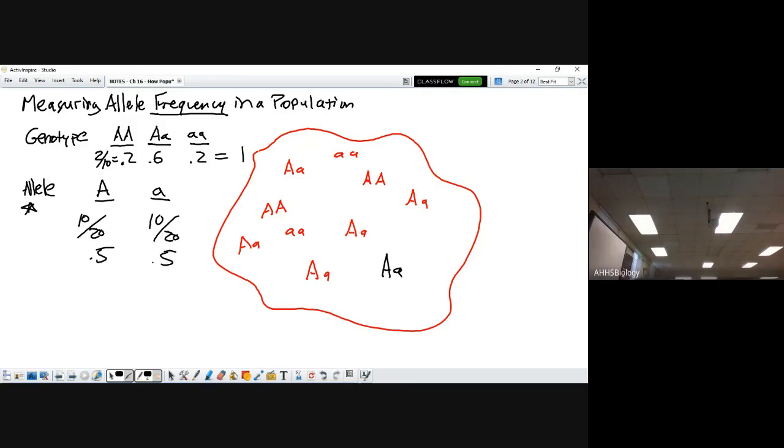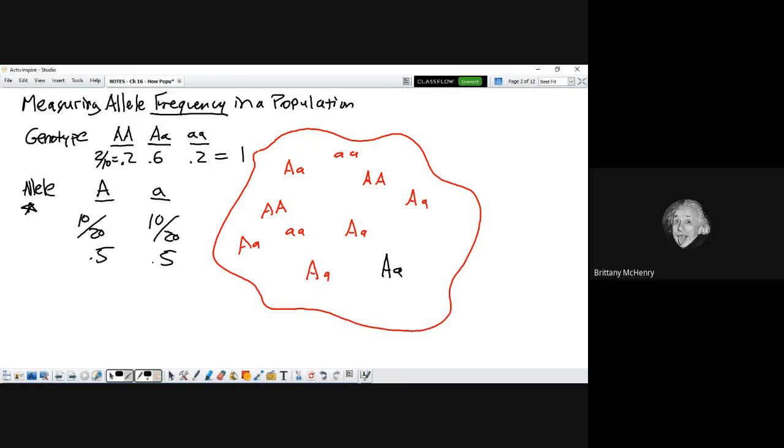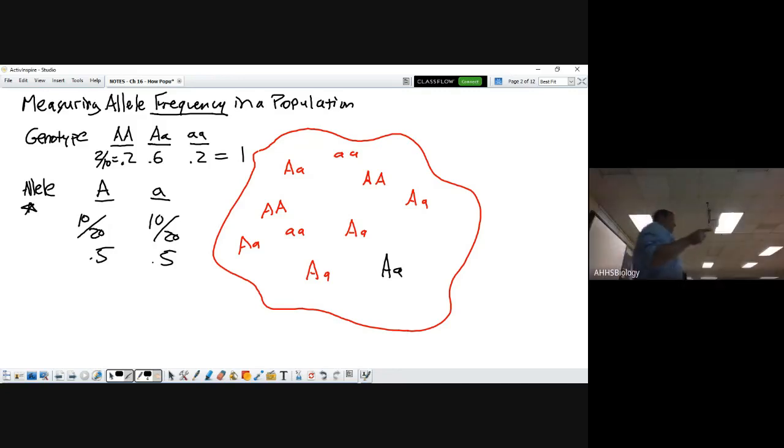If we walked to this island, would we be able to figure these numbers out? Would we be able to look at the individuals and know which ones were what, if this was like eye color or something like that as a trait? Well, we could know which one had dominant versus recessive because the dominant is always going to show. So we couldn't tell if they were homozygous dominant or heterozygous necessarily, but we could tell whether or not they had a dominant allele. You can't tell between those two right there.